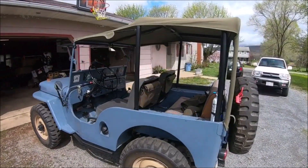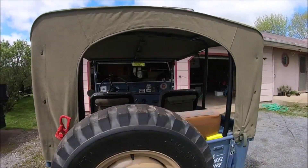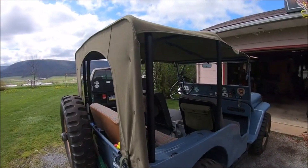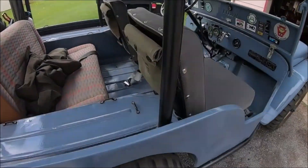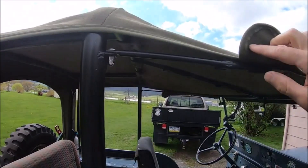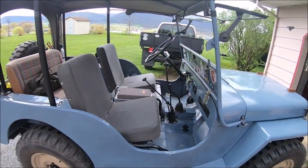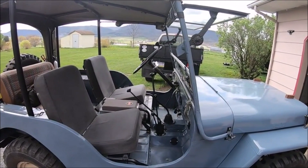Here's what it looks like today. My goal with this was to just provide some protection while keeping a sort of stock look, following where the original CJ2 bows would go. So it replaced the bows and you can see I still run the side little bars and the center bar. I didn't go with the front hoop yet — I may add one eventually. This isn't a rock crawler and I'm not out doing anything too crazy.